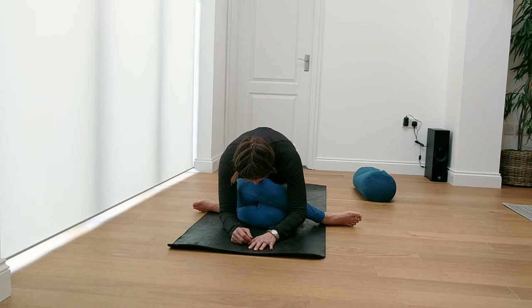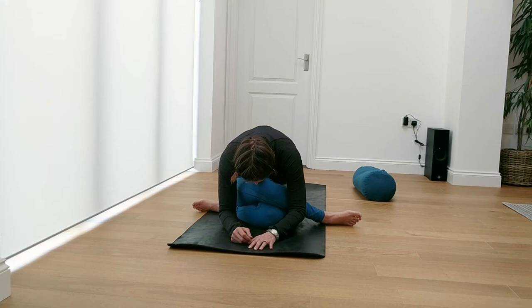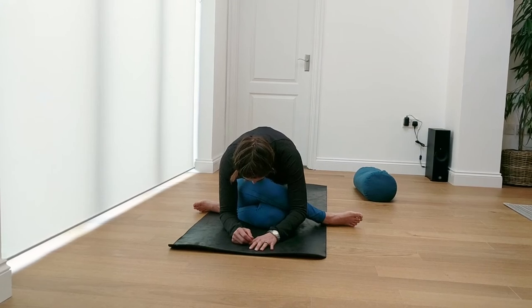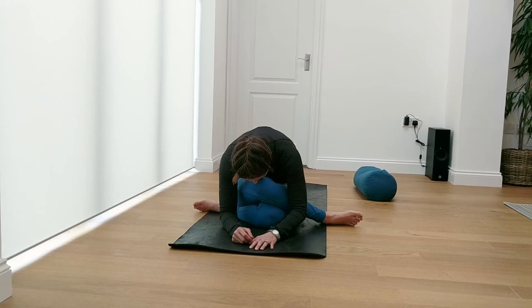See if maybe you can move a little bit deeper into the pose. Oftentimes we find that these poses can be a bit of a tug of war, where we're trying to go deeper, but the body doesn't want to let us go. If you surrender to the pose, just start to relax. To breathe, bringing the focus back to the area in which the pose is targeting, so that glute, that right glute. Seeing if you can find the space and the room to go deeper.